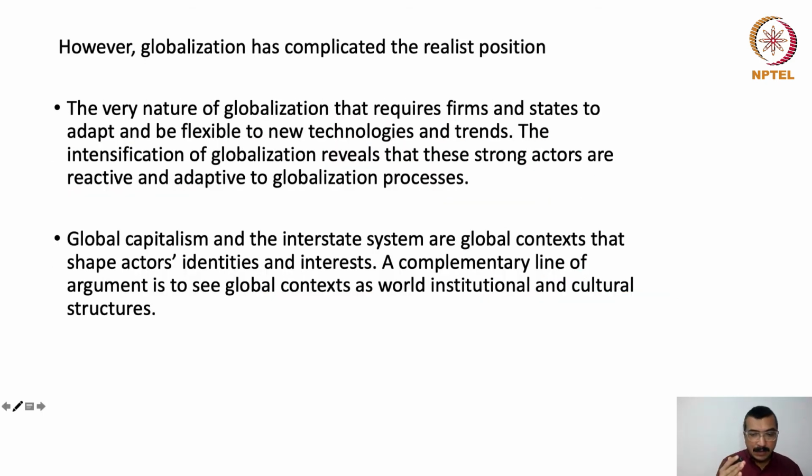But the whole point that George Thomas wants to come back to is that globalization has really complicated this realist position. The realist position, as we mentioned, is that there are actors, including multinational companies and the states, and these actors are acting as per their interest. They have the agency, they set the agenda, and they are acting as per that agency. George Thomas says that this assumption is heavily problematic.